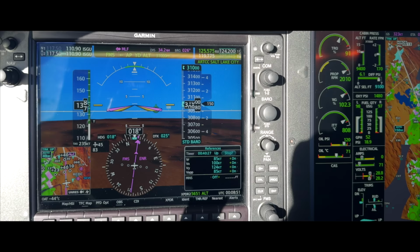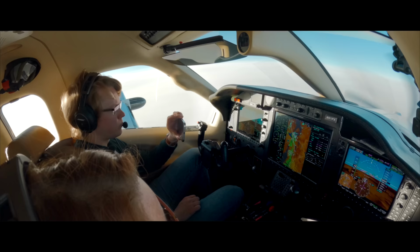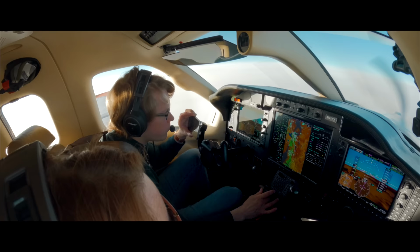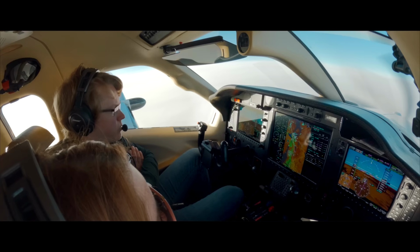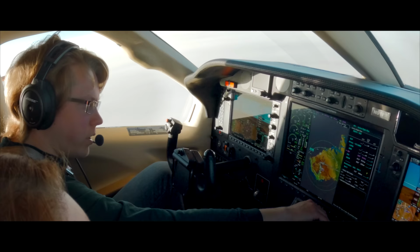An eye on the engine as we do, but that's not really going to change meaningfully up here. But when we come through 169 knots, we'll get our little recommended cruise power range there to set. Okay, it is 169 knots. There's our little recommended cruise power, which we're basically at. Can maybe push it up just a hair here, a little range on the torque. There we go, right at the top. 88% torque, still building some speed. Gonna be doing about 400 knots over the ground. Now our range is, you know, we can go all the way to Chicago. Easy.